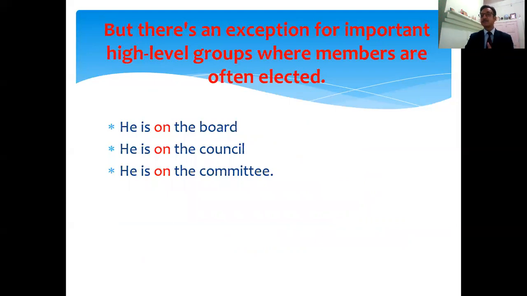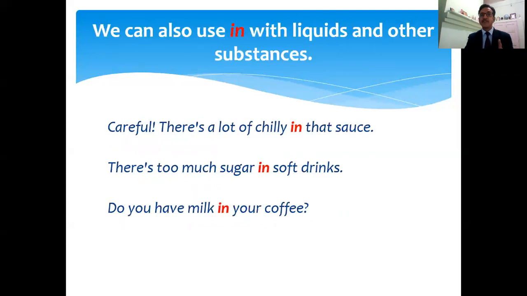But there is an exception. For important high-level groups where members are often elected. For example, he is on the board. He is on the council. Or she is on the committee. When you're using these examples, you will use on, not in. This is an exception, a different rule. You can also use in with liquids and other substances. So, in can also be used with liquids.